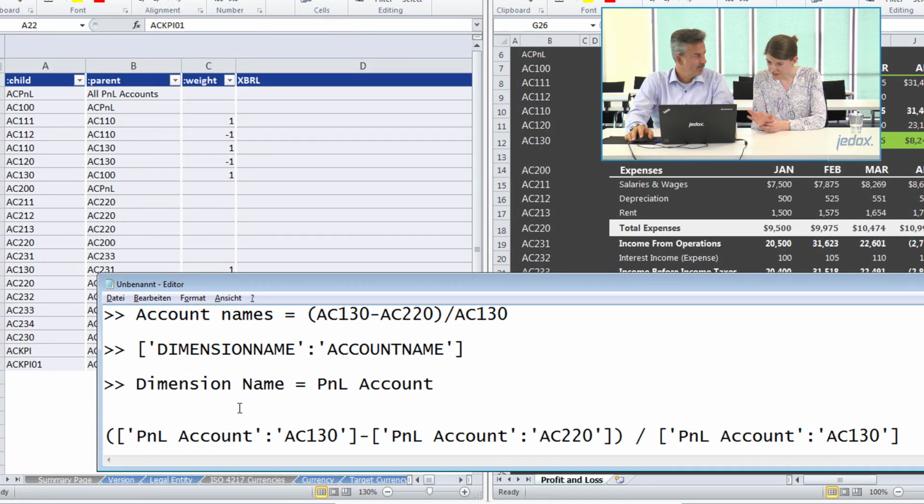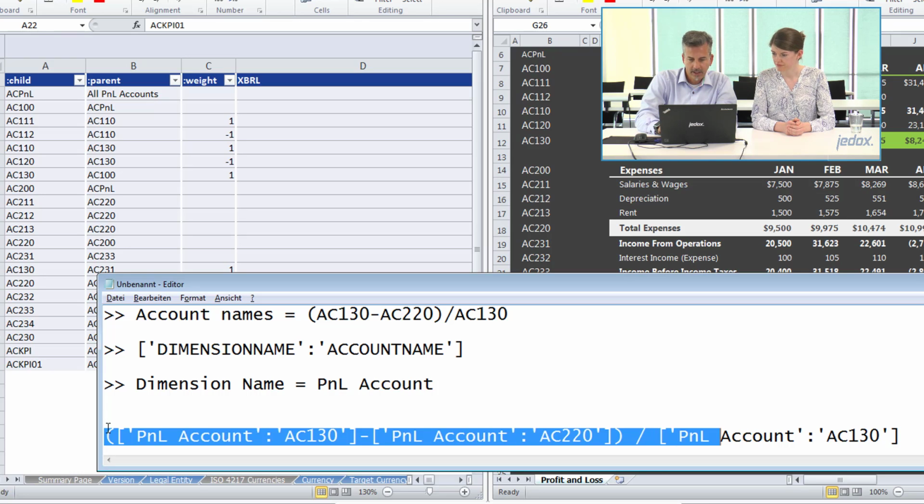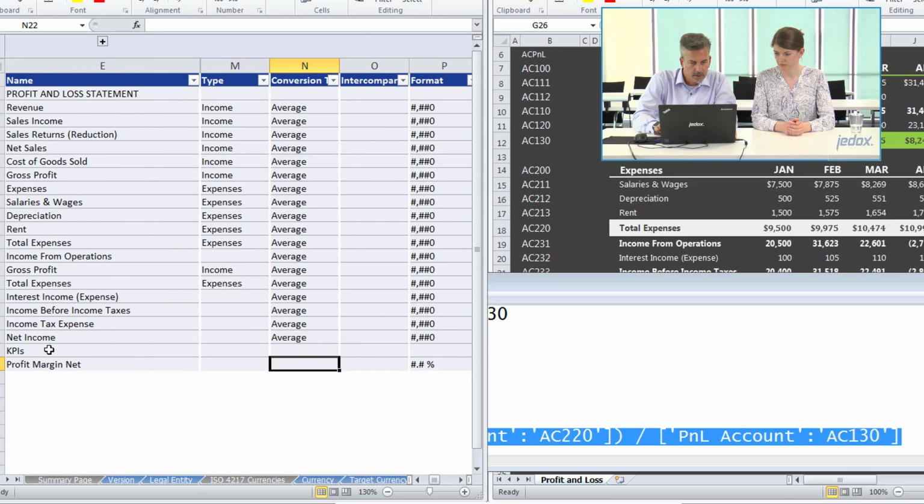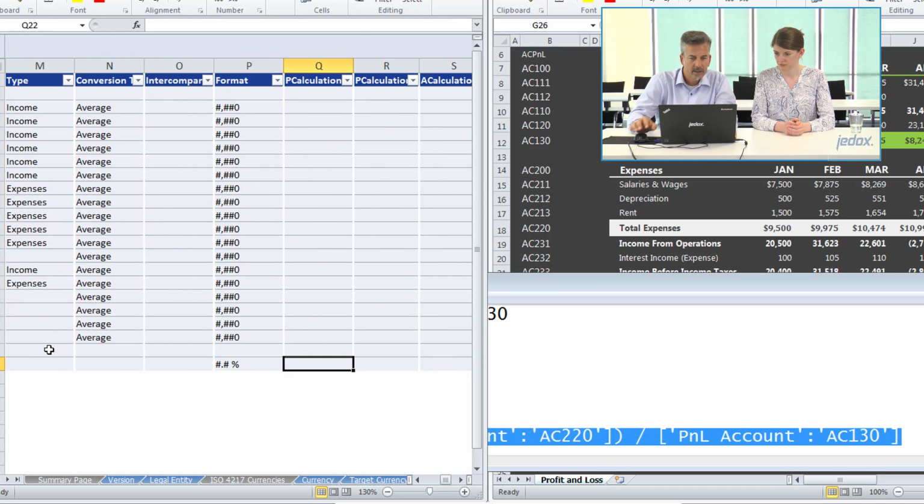Yeah, so I feel good with this formula. Where do I actually input it? Right. So we have created the formula, as we need it for the system. So you copy the entire formula, you go back to the Excel file, you search for the KPI you want to be calculated by this particular formula, and you have to go to some columns at the back.